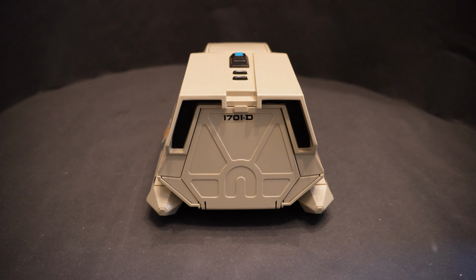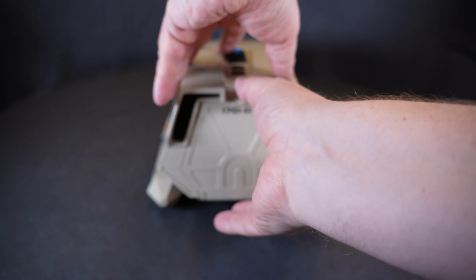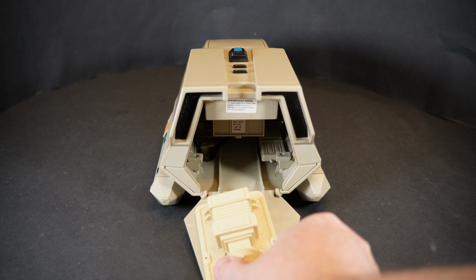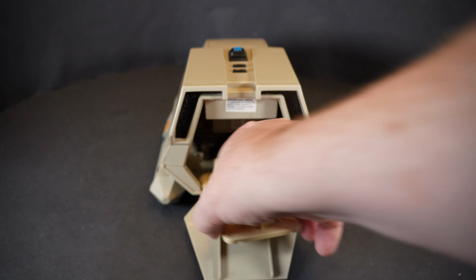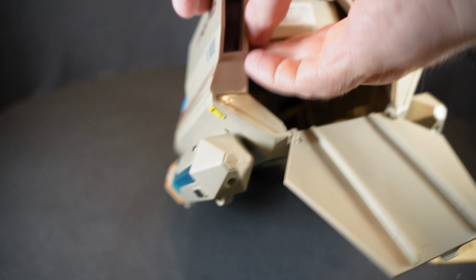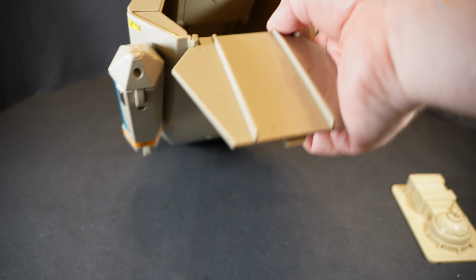Oof, sorry, that was very squeaky. So this is the hatch. There are gags that could be made here, but I'm not going to do that. So as you can see, it's a typical shuttle ramp, and I guess the idea is that you would just slot the cargo in there like that. So this is the battery compartment here, as I was saying. I fully expected it to be somewhere not there, basically. So if I pull that up, I'm not actually sure if that can possibly need a battery. Oh right, okay. You just sort of pull the hatch.